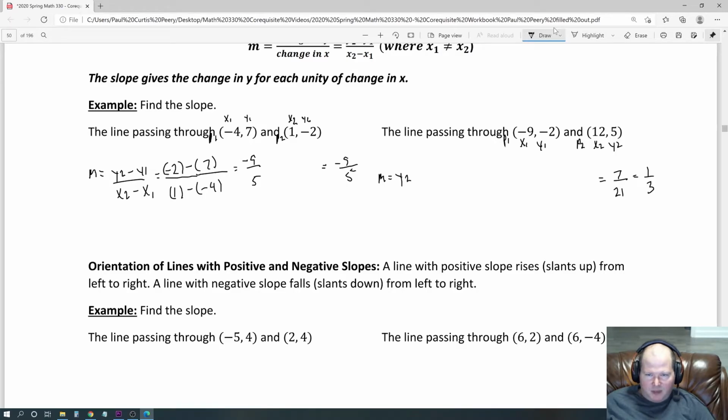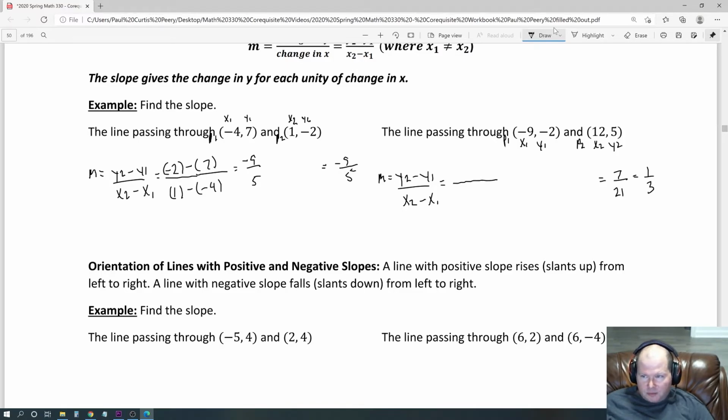Okay, so first we write down our base formula, y2 minus y1 over x2 minus x1 equals. Now, don't assume they're going to be giving these formulas. You might have to actually memorize these formulas. The best way I know to memorize the formulas, generally speaking, is every time you're about to use a general formula, write it down first. And after you do that 3 or 4 times, generally speaking, you probably have the formula. Okay, so let's try this.